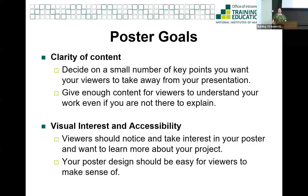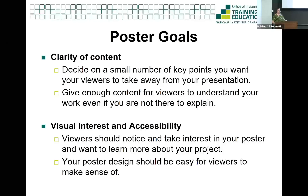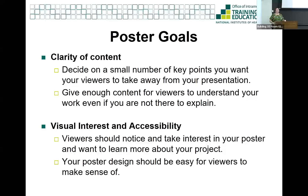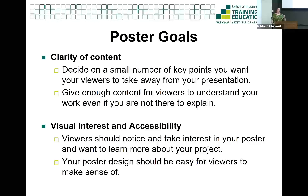At the same time, you need to give enough content that people who aren't experts in your field can understand what you're talking about. All of you are now experts in what you do - the fact that you are here doing research at NIH means you are an expert in the topics you work on every day. The vast majority of people at your poster are going to know less about that topic than you. My background is in cancer cell biology - if I walk up to a neuroscience poster, I won't be able to follow along unless you back it up and simplify it. Make sure they're comfortable understanding what's in your poster.